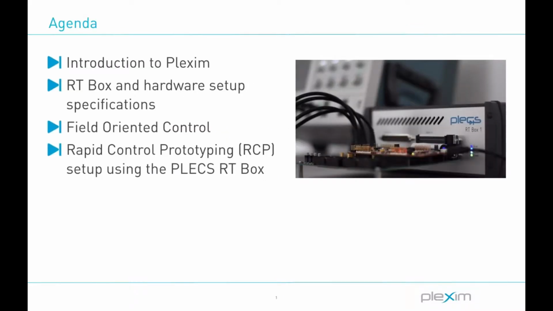Here's the agenda for today's webinar, which should last about 40 minutes. We will first briefly go over the company history for those of you who are new. Next, we will give an overview of the high-level specs of the RT Box, as well as the hardware that will be connected to it. And finally, we will dive into a field-oriented control model, which we have prepared for you today, and spin some motors.